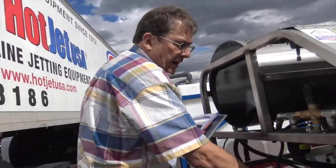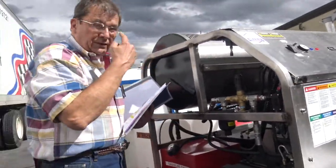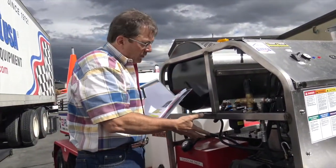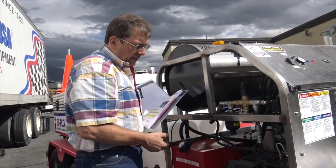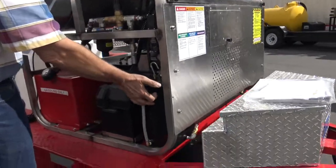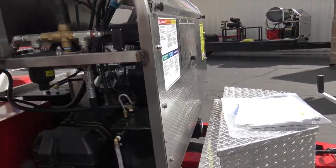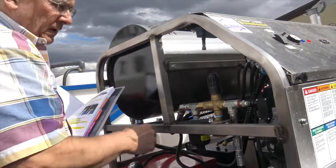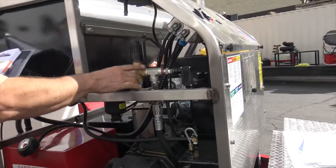Okay, you got a large battery. It's a deep cycle, brand new battery. Between charges, I'd like to see a trickle charger on there. This right here is a new condensate tank that we put on that catches the condensate off of the burner.